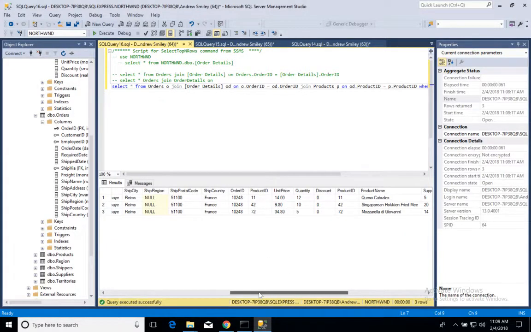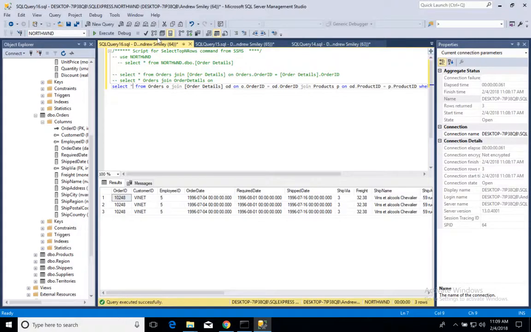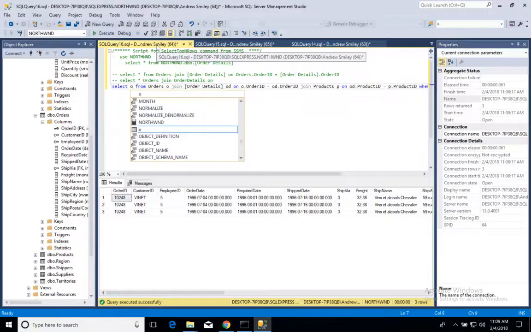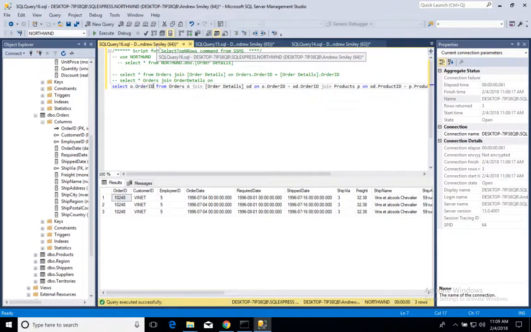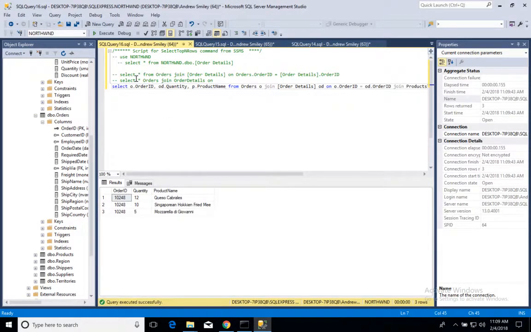Right, so let's make this a little bit easier to read. And we can specify, just like in a regular select statement, only the columns that we want. So let's say o.order ID, od.quantity, p.product name. And so now I can specify just the columns I want, and now I've been able to pull back my order ID, my quantity, and my product name.